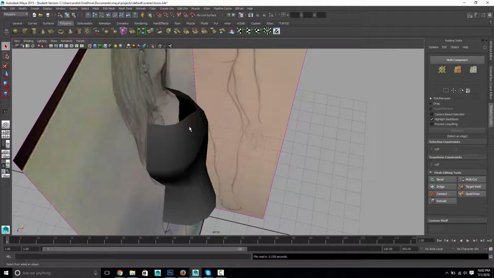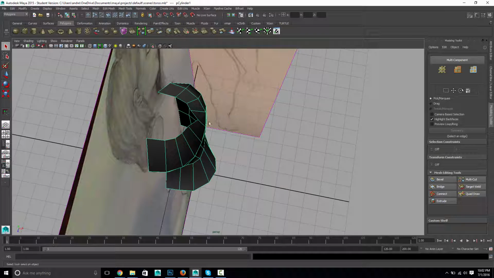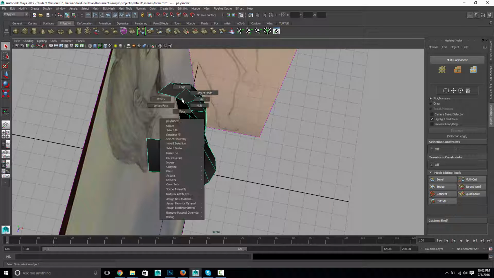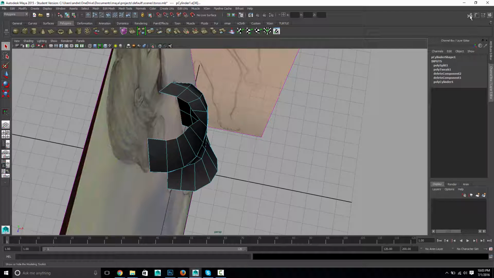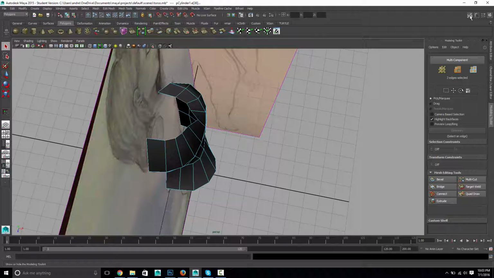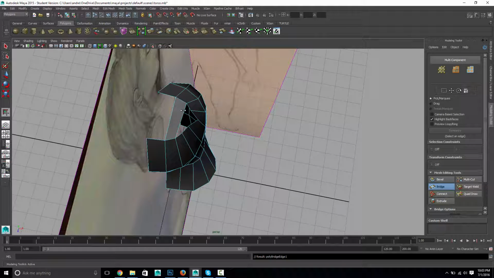I want to deal with the top here. We want to leave a gap for the neck and connect some of these. So I'm going to right mouse click, go to Edge, select here, select here. By the way, to get this modeling toolkit up, I can just click this guy, that hides it, shows it again. And I can just click bridge, and it builds a bridge there. And you can see I have this bridge replacing my cursor. So I'm going to click on the select tool again, right mouse click Edge, whoops, select the wrong one, there we go, Edge, shift select Edge, bridge.